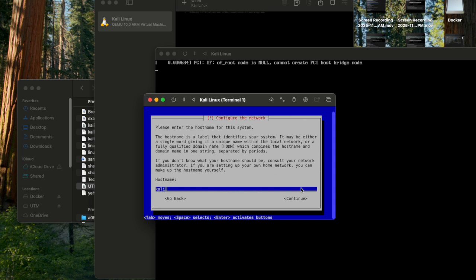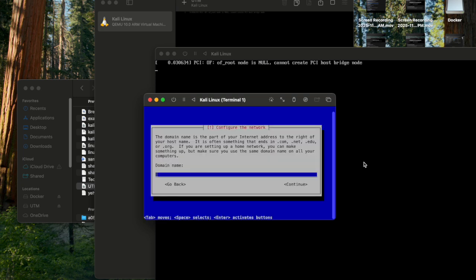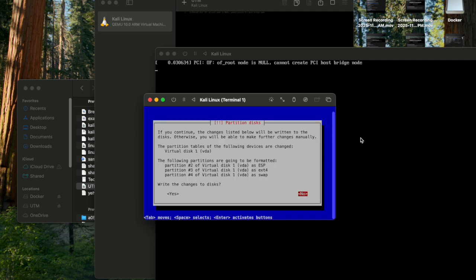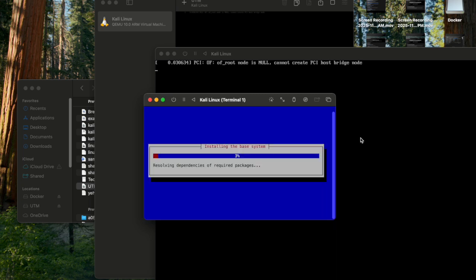For my host name, I'm just going to leave that as is. Domain name, I'm also going to put Kali. This part, you'll press yes. And then this is, actually not yet.